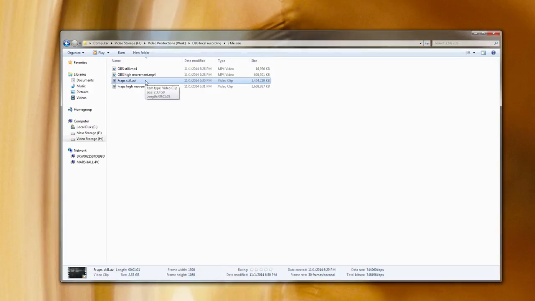I just want to say that again because it still amazes me. A minute of footage in Fraps of a completely still scene, just a single image, is 2.3 gigabytes. I really can't believe it's so big. And then a minute of high movement footage in OBS is about 611 megabytes. And the same thing in Fraps is about 2.5 gigabytes. So yes, some massive, massive file size differences.